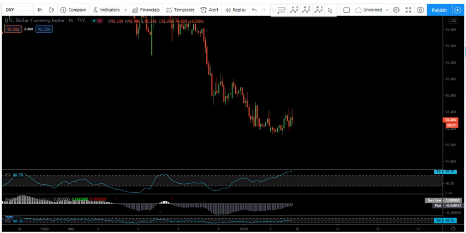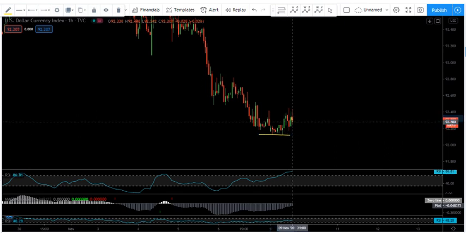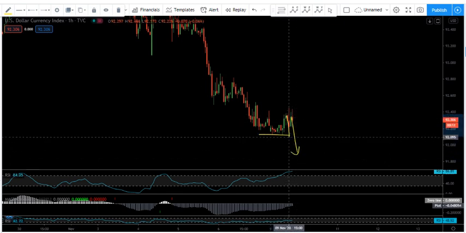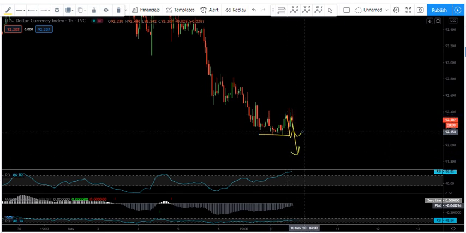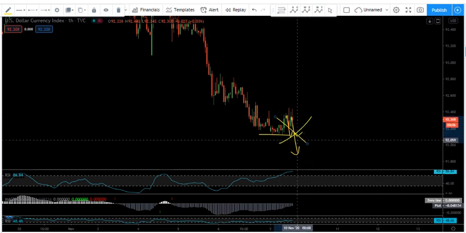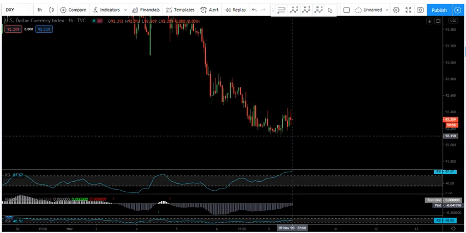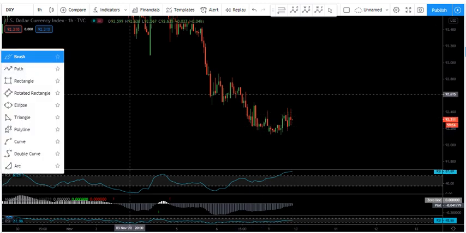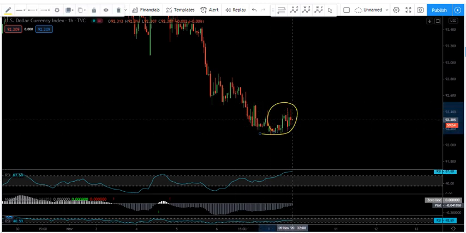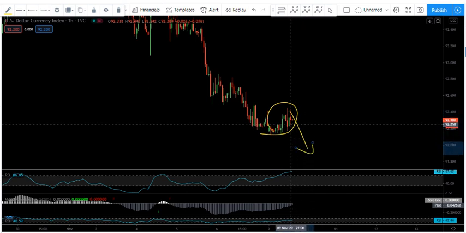The only option is having entry below this, but the thing is, having entry below this, we are looking for the sharp move down. If the price hits and it's correcting, we take out the trade. Okay, maybe we can wait for 1 to 3 hours or 2 hours. If it's not moving, we take out the trade. What we wanted, we want a sharp move down. Alright, this is the only way we can trade based on what we have right now, and any sell from here we consider as a short-term trade.